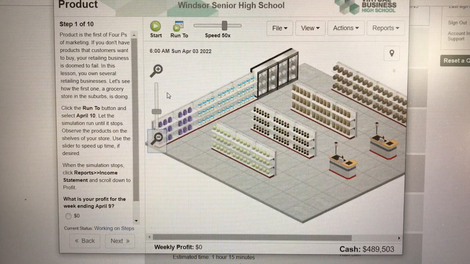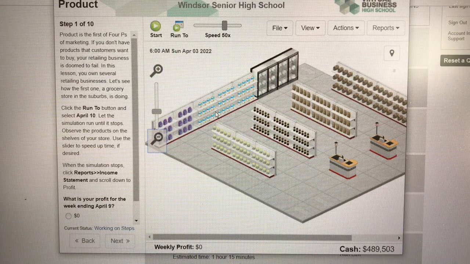In this particular lesson, we're dealing with the product. That is what we're going to put on our shelves. What are we going to sell in the store? If you don't have a good product, people aren't going to want to come in to buy anything. So products are very important, making sure you have the right products on the shelf at the right time. Sometimes some products are seasonal. You'll find that in the sporting goods simulation that you'll do. Hockey will sell better in the winter. Baseball will sell better in the summer. So that's something that happens.